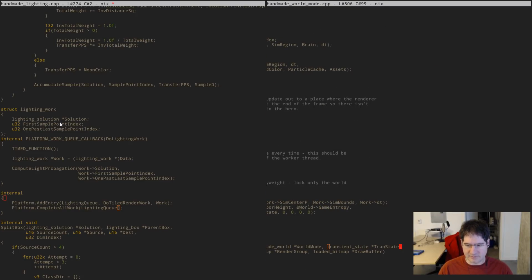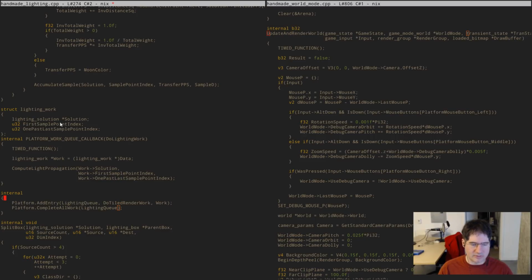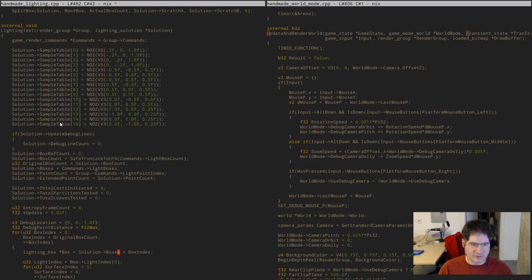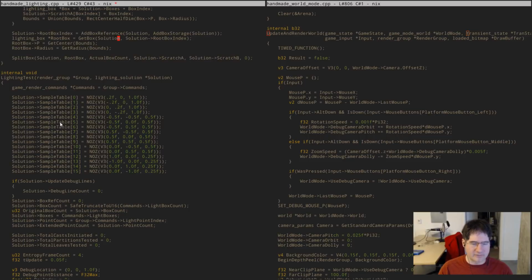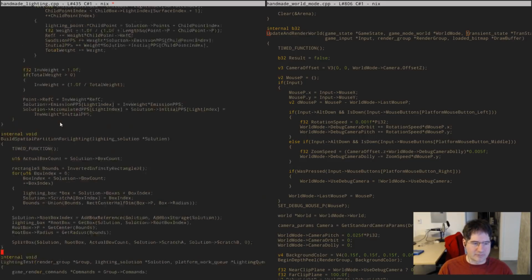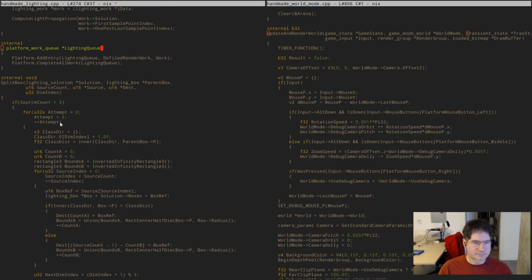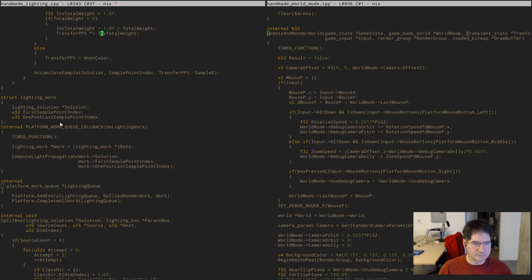That would have to get passed in. But I suppose that's fine because when you call the lighting update function, so when you call lighting test, we could just have you pass it in, right? So that's actually fine. That's pretty straightforward. I don't mind that at all.